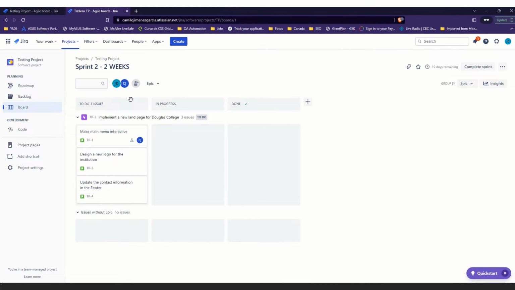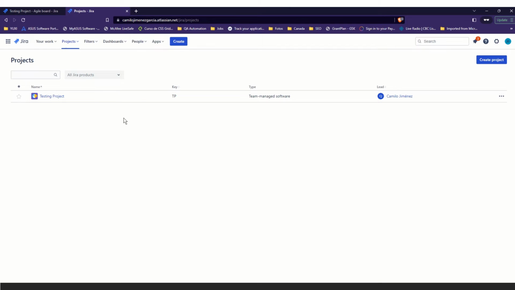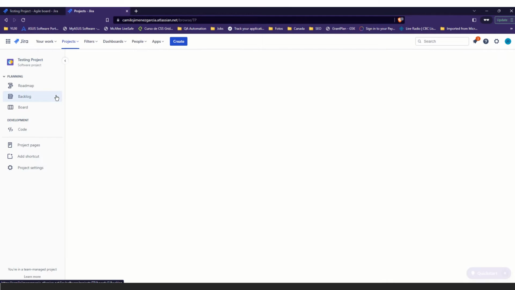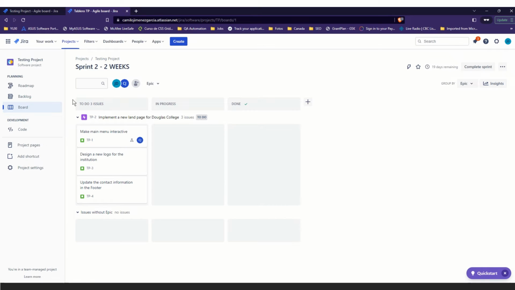Okay, this is Jira in action. This is the main screen of Jira, but first, if you click on projects, you will have all the projects that you have. I just created this one for testing. I will click on it, and then the main thing in Jira is this board, in which you have these columns that represent all the statuses and phases of making software. You can create as many columns as you need in your project. Here we have the title of the sprint. A sprint is the framework in which all these tasks have to be completed. It's usually 2 or 3 weeks.